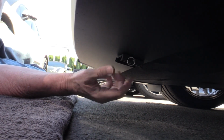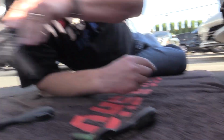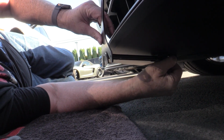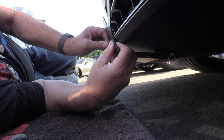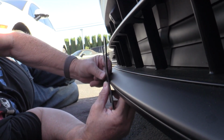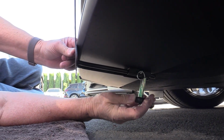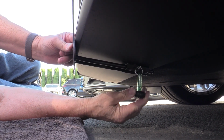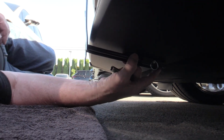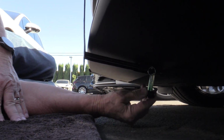And I recommend keeping it kind of off of the car a little bit. Take your front and slide it in, and you can actually even go past where it locks in to get it nice and center. You can also have somebody else watch for you and tell you when it's perfectly centered, and then you can go ahead and tighten it up. Unlike a 3M-only application, if this is in fact not right, you can pop it down a little bit, relocate, and then tighten it down.